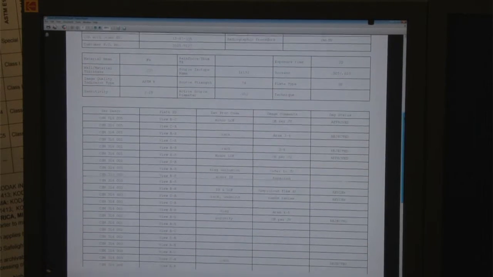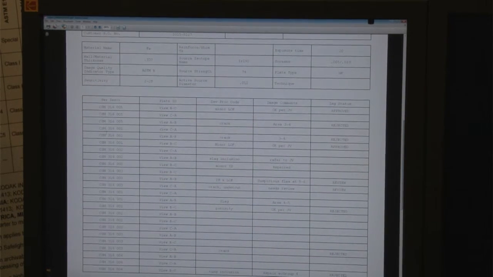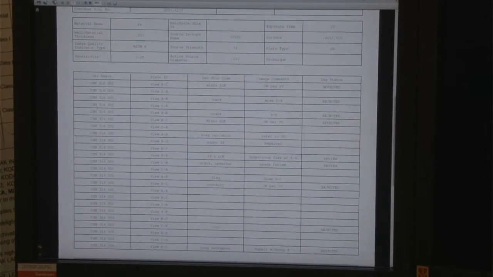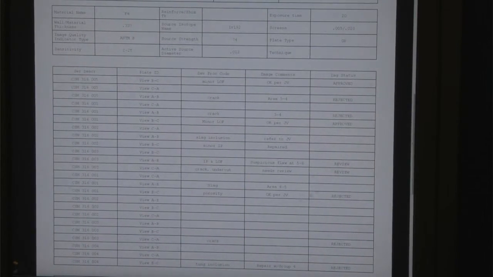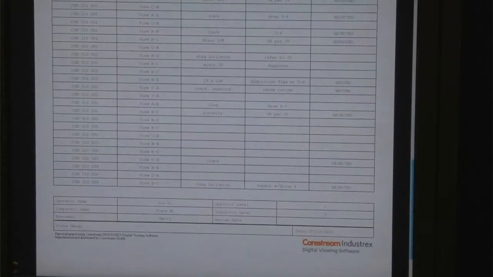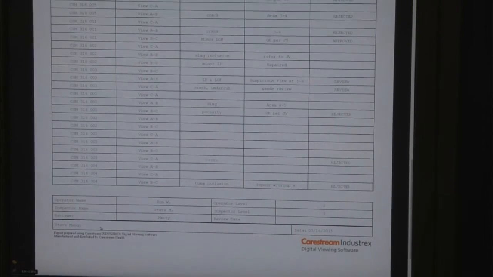And then for my table here, these are all the individual images. This is the series description. Each series corresponds to a weld. Each weld has the 3 views. And then whatever indications I found, whatever image comments I wanted to attach to those images, and the final image status. Below that is the next table with the operator and inspector information, and the final sign-off by yours truly, Steve Mango, on this date.